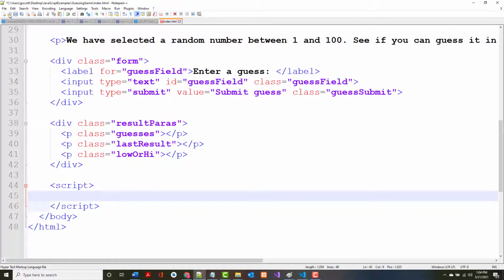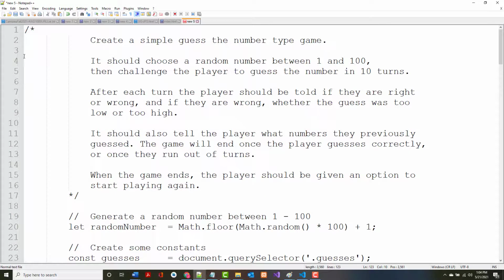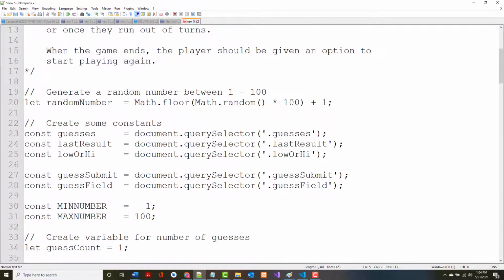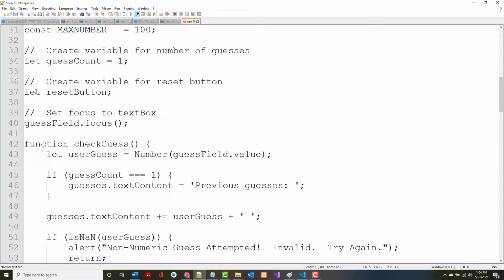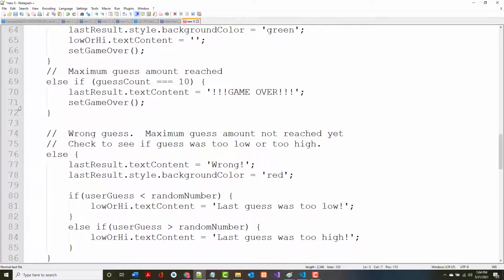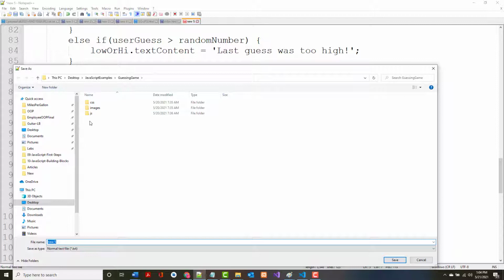Control X, and let's, in here, not recreating it exactly, but let's see. All right, and I'm going to call this, I'll put it in my JS directory, and there's nothing in there right now.